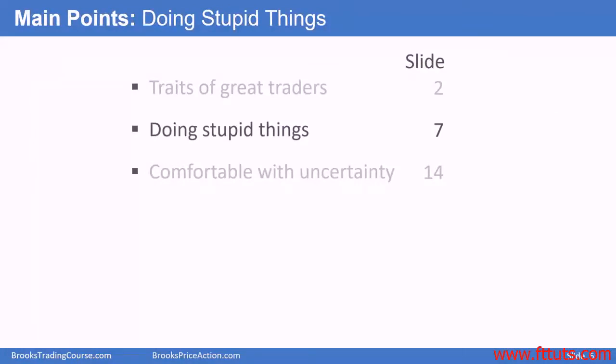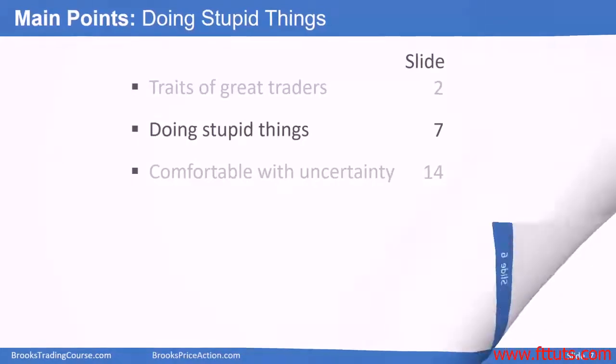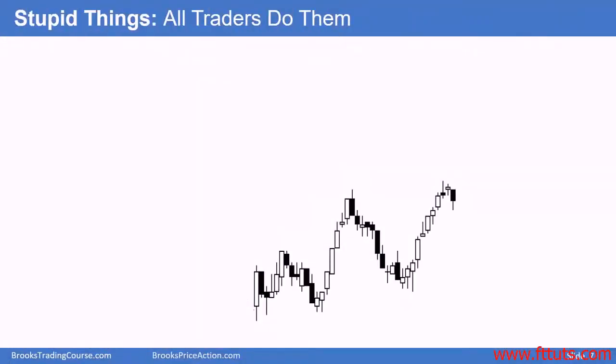One of the important things is learning how to avoid doing stupid things. When traders start out, they often get excited and they rely more on hope and emotion instead of objectivity. For example, they'll look at this and say, we got 3 pushes up. 1, 2, 3, so it's a wedge top. And Al says it's always good to sell wedge tops.